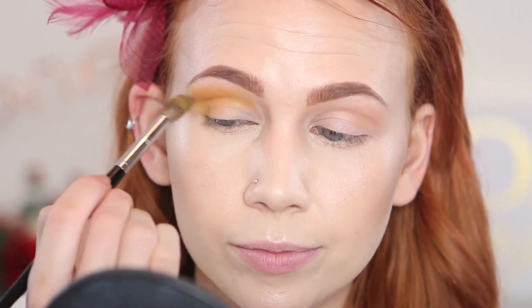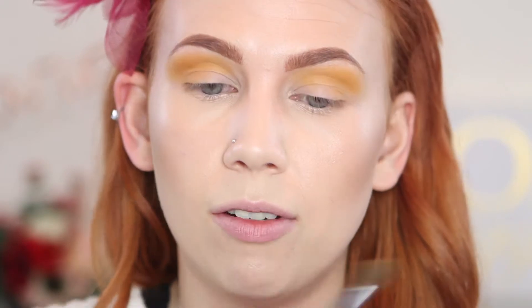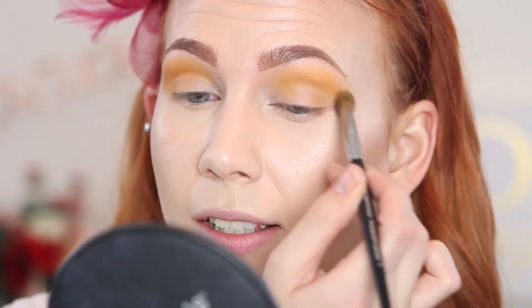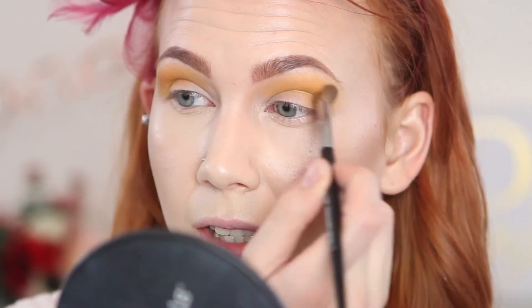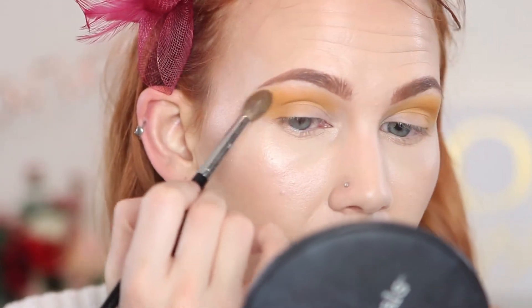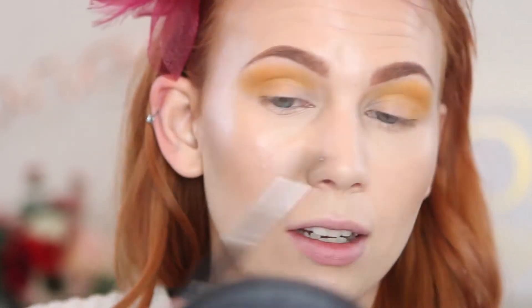I'm bringing the yellow down onto the outer corner of the eye. If you're concerned about eyeshadows showing up on your skin tone, I recommend using a concealer that's about two shades lighter than your skin tone all over the eyelid — that'll brighten the lid area so lighter shades really pop. You can also mix a little white base into a concealer you already own; NYX has a white eyeshadow base. However, if you're very deep-toned, I don't recommend using a white base by itself as it can create too much contrast — a lighter concealer works better.